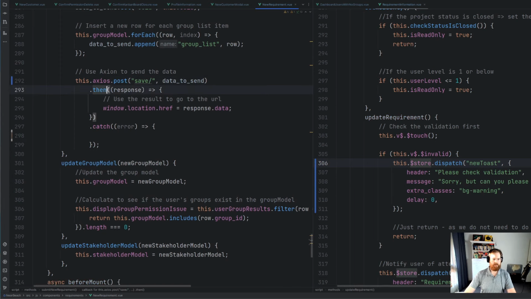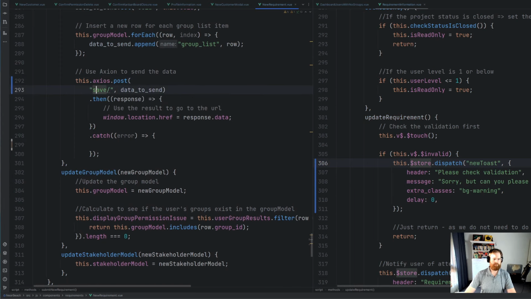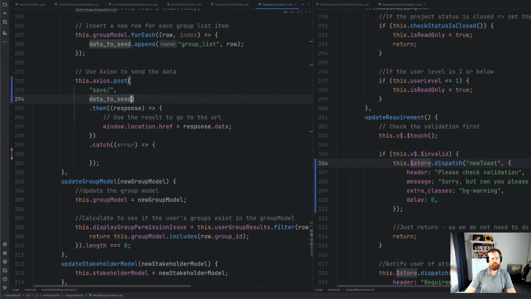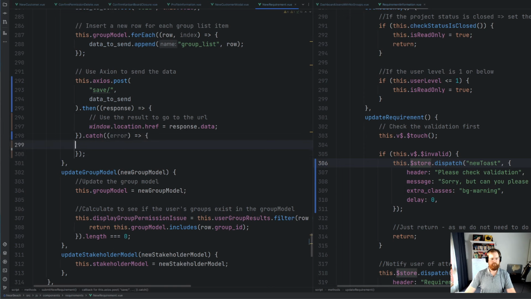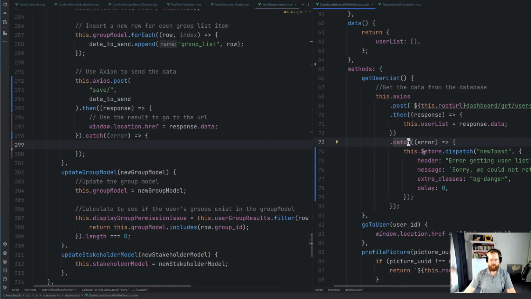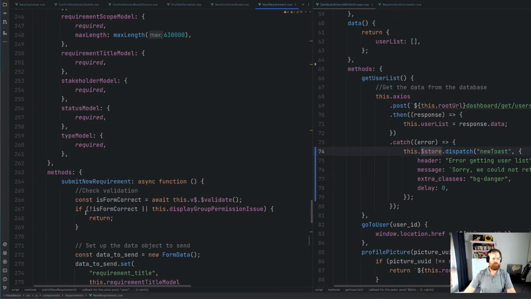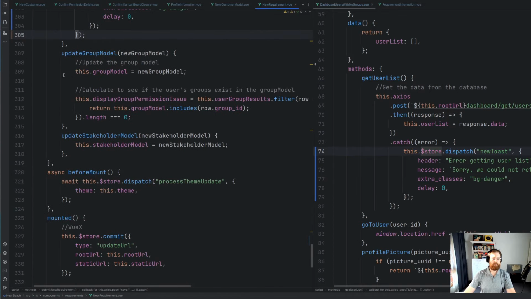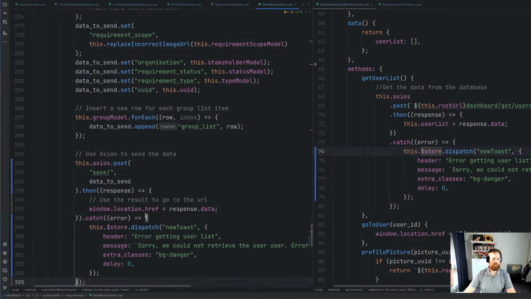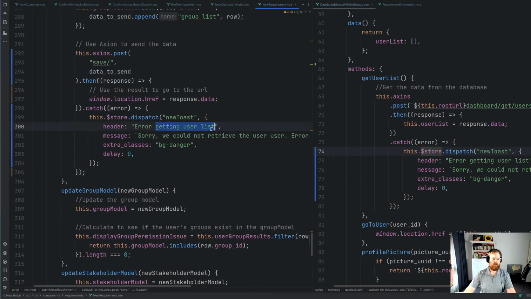Okay, what is happening here? Forgot how interconnected that thing is. So what I want to do is I want this one this time. What are we doing? Submit new requirement. Error.